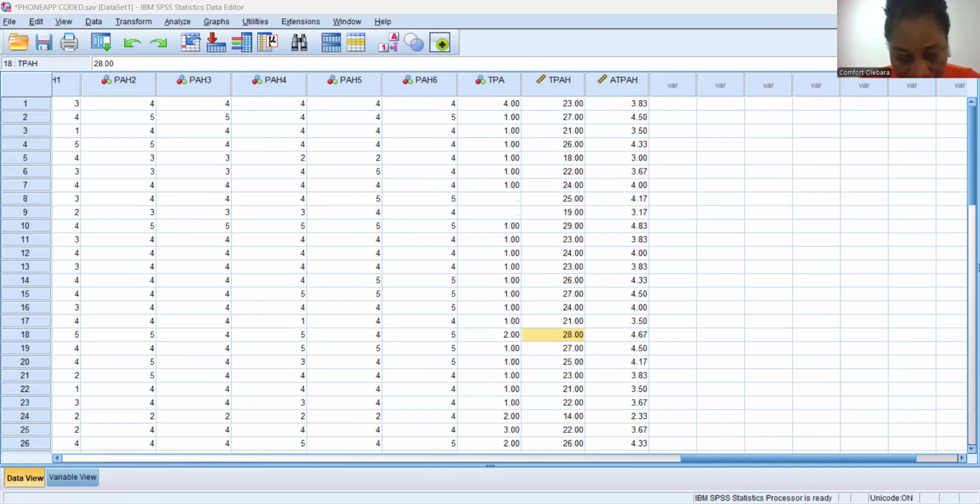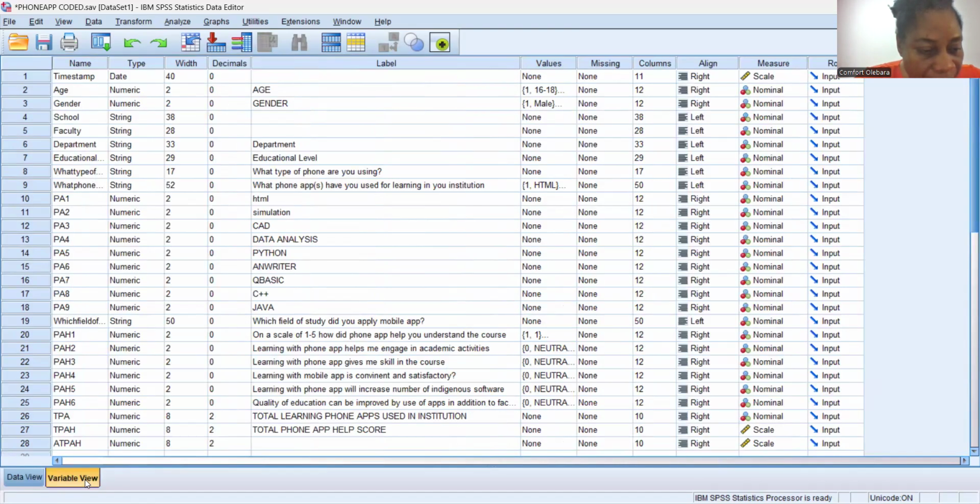Look at the output window. I'll scroll down. Mean statistics, mean is 3.9932. So I wrote that down. I'm going to be using that to get a cutoff. And my cutoff, okay, let's go to the variable window and put a label on this.